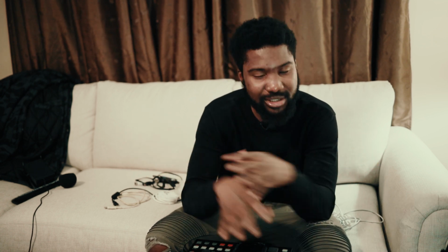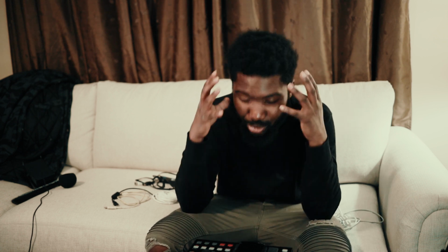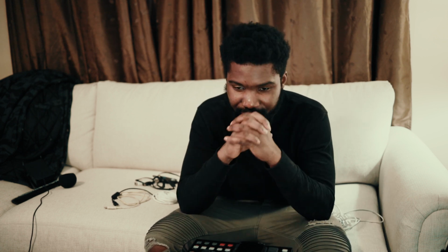So all I was saying is I think the software needs to be set up in a way where you can navigate through the screen and the options a little bit easier. But this was my mindset before today. Now, after I've been messing with this a lot more, giving it time, not giving up, really trying to master this thing.